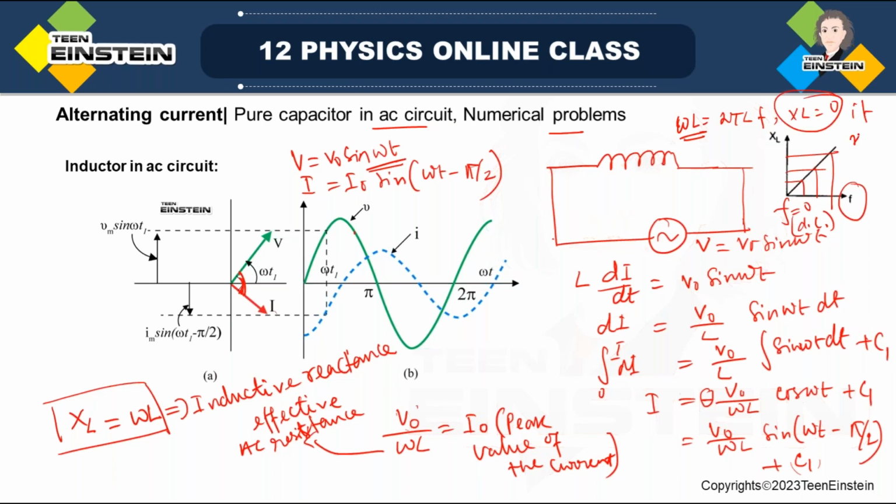If F is equal to 0, okay, so that means the inductor coil only will oppose the alternating current. It cannot oppose the DC current, or this current will not be having any effect. So omega L will be 0 when frequency is 0. All right, so this is what we had planned in yesterday's class.